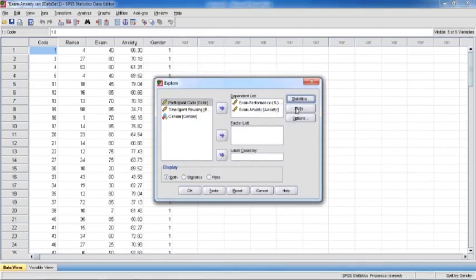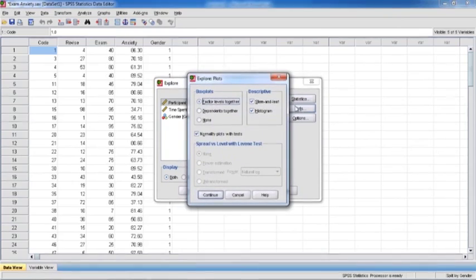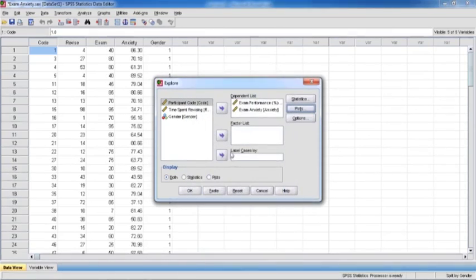We click on plots here, and there's one option which states spread versus level with Levene test. We can click on that to get the spread versus level with Levene test, though we would have to select one variable in this case.